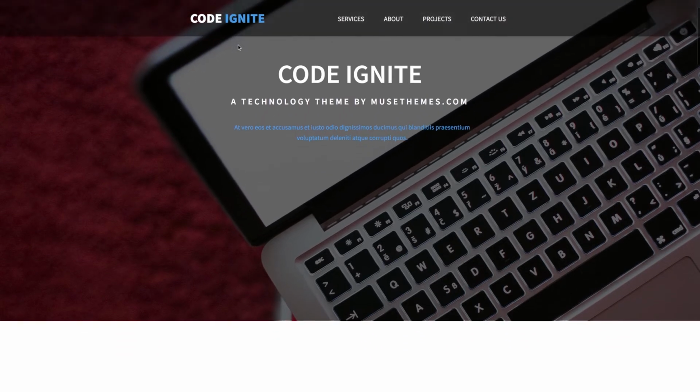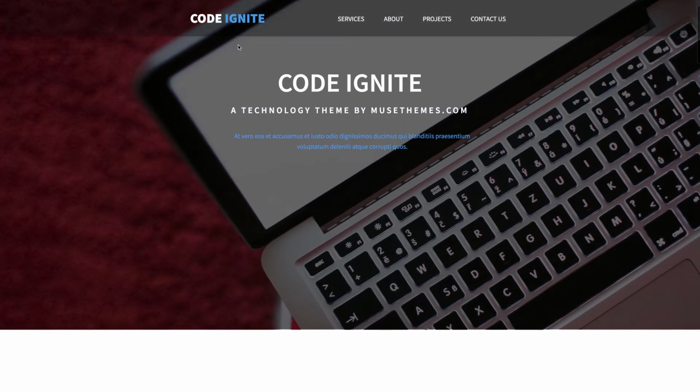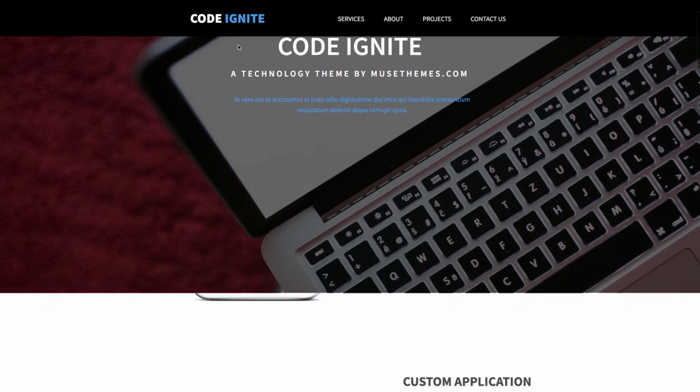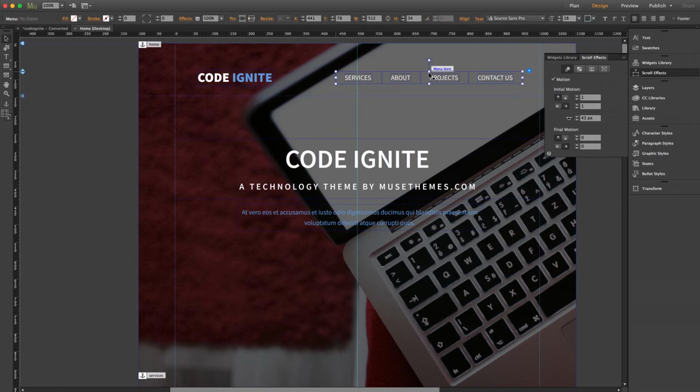We first get an upward motion, as well as a left motion occurring, just right up until we get 43 pixels down the page, and then the logo stays put for the rest of the site's depth. Now back into Muse, we can see an almost identical setting applied to the menu as well. However, looking inside our Scroll Effects panel, we have an upward and a right motion applied, so it's mirrored. So the menu and logo are basically separating evenly, and it looks pretty cool. And the last element for this navigation bar is our black header bar. Now this one's a little bit trickier because it's not visible right now on our workflow, but it is here.